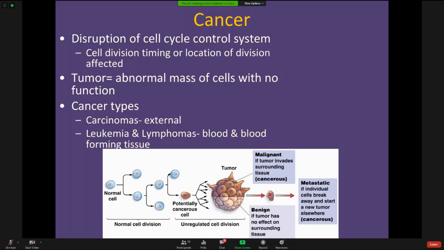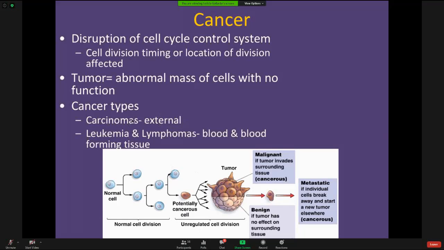There is usually some type of mutation that causes malfunction of the cells as well. Right? For cancer, we're going to see lots of different types of cancer out there. And the types of cancer are going to depend on the type of cell that was afflicted. Remember that you have over 200 different categories of cells that make up your body. Each type of cancer is going to be afflicting different types of cells.